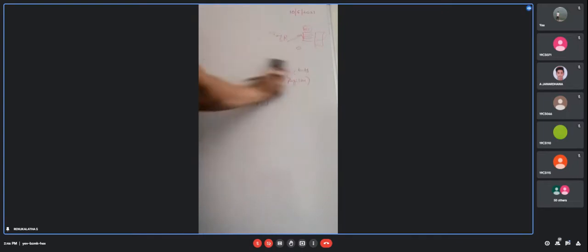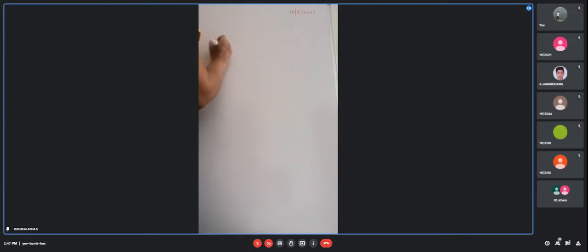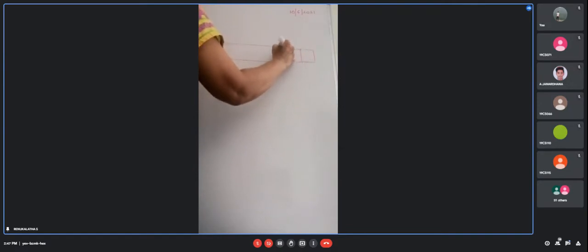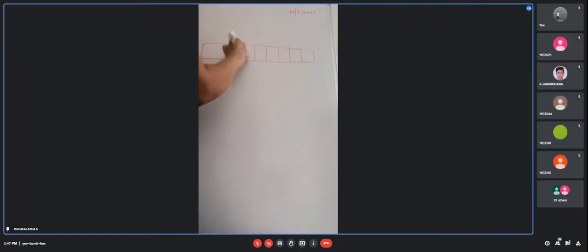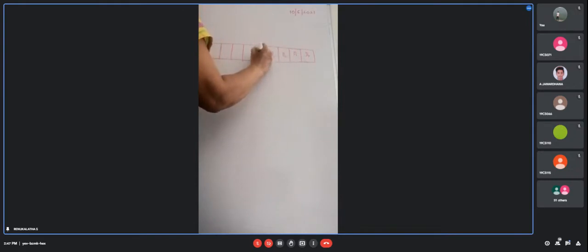Now I will be writing the register format of LCR. D0 to D8, it is actually a 32-bit register. D0, D1, D2, D3, D4, D5, D6, D7, D8, and it extends to D31, put a dot here.